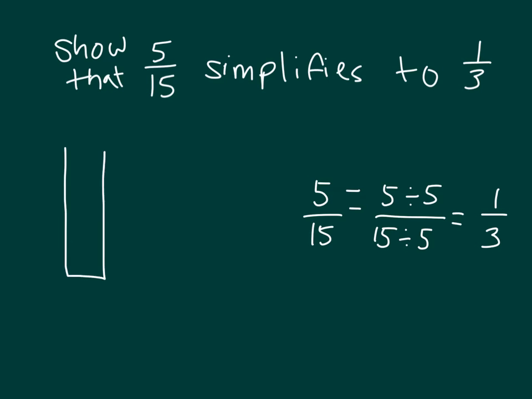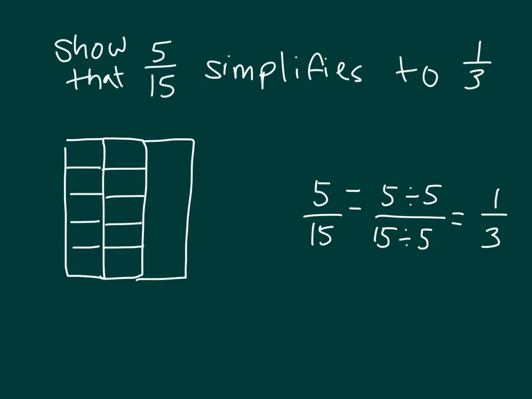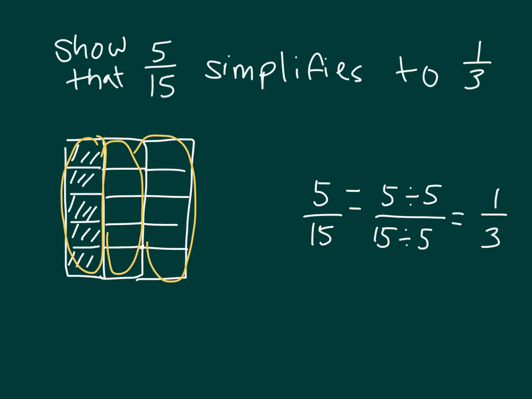So when we're drawing our area model, we want to make sure that we start with 5. And we have 3 groups of 5. Another group of 5, and another group of 5. And so when we started, we had 5 of those 15 shaded. And then we can show those groups. One group of 5, another group of 5, and another group of 5. And that is a group of 5/15 there. So 5/15 does equal 1 out of those 3, or 1/3. Why are they equivalent? Well, look, there's 5/15 there, and that's also 1/3. They show that same area.